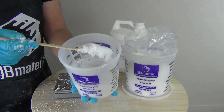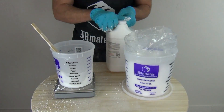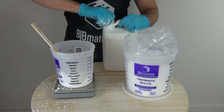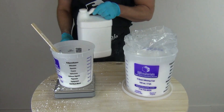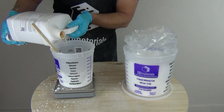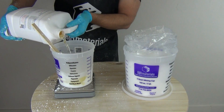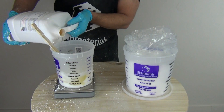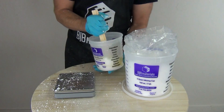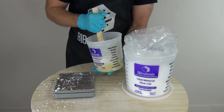I've got 360 grams of B thickened up with the fiber thick. By stirring the fiber thick into the B first, that also gives us more working time, because the clock starts ticking down as soon as I add the part A. There's no wrong answer to how much fiber thick you can add — you can make this a really thick frosting-like paste or more of a light paste; it all depends on the application. The fiber thick is inert, so it doesn't change the chemistry of the resin.